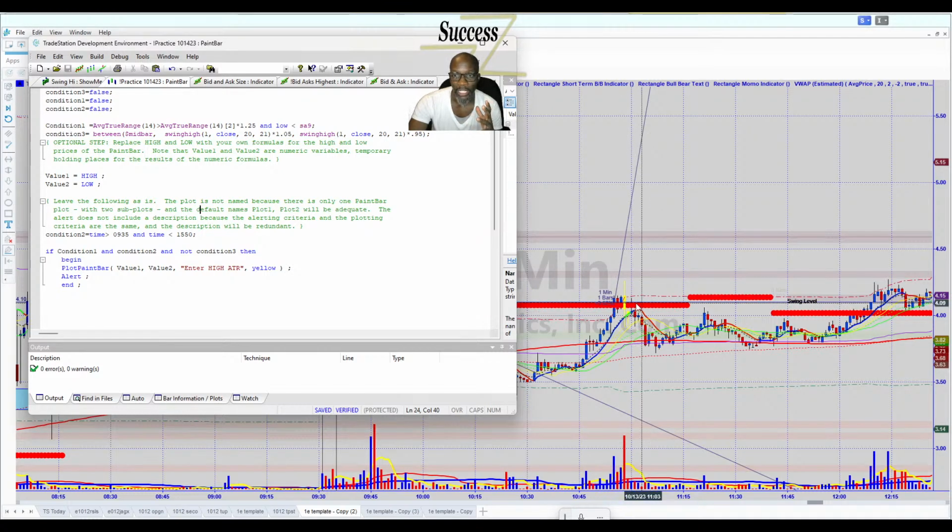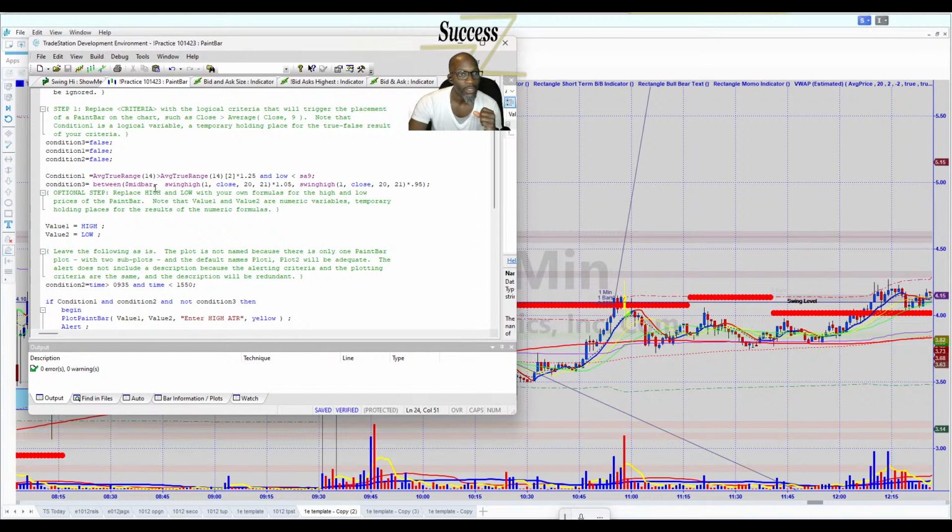We already know that it's this level because we copied and pasted it from our other swing high script, and we said 5% above and below it, and the middle of the bar, unless I got this wrong, times 1.05, which we're adding 5%, so that's right, and the low times 0.95.